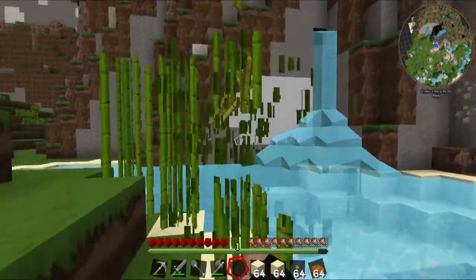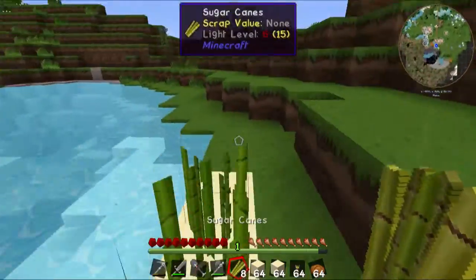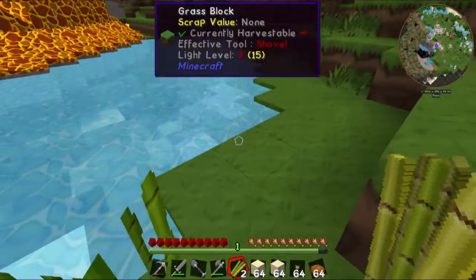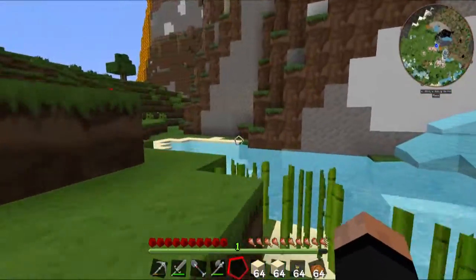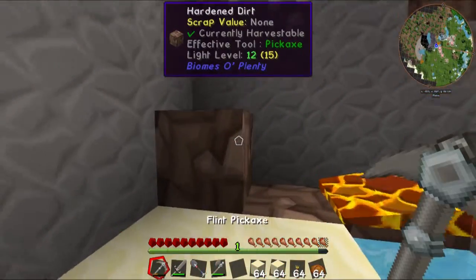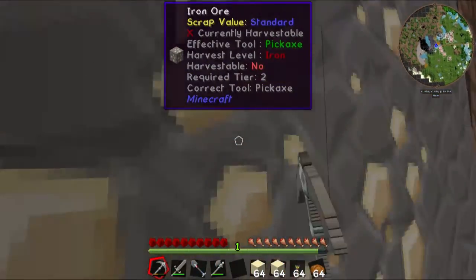Sugarcane, you'll come in very handy when we go to improve our Tinkers' tools. So let's expand you out straight away. Bonus sugarcane farm, that's always nice. Alright, can I harvest it?